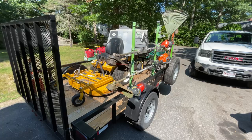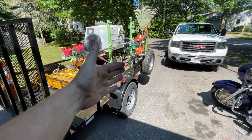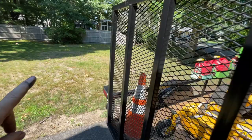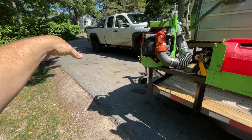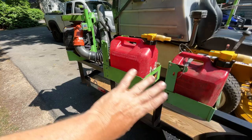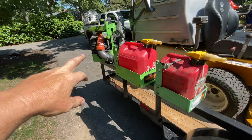That's a nice simple setup. There's a debate about what side you put your trimmer racks on. This is technically the lawn side - if you pull over on the side of the road, you're not out in the road. I like it on this side because I like my gas jugs on this side too. The reason is: if the truck is hooked up and I pull up to a gas pump, I can take the front pump and the back pump, gas up the truck, and then fill both gas cans and top off the Walker all in one shot without moving. All my gas needs are on the same side.